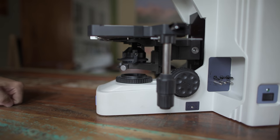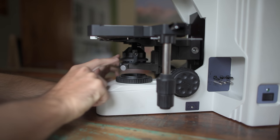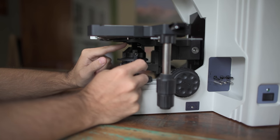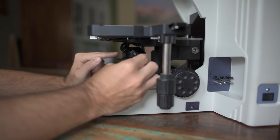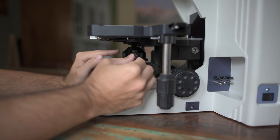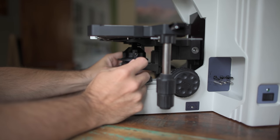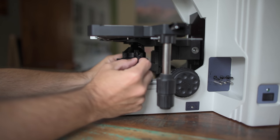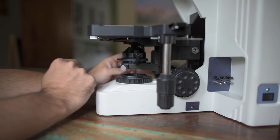All right, and the next thing that we're going to do is remove the condenser. The condenser is this thing right here, and as I said before, it's got two lenses. It's got one at the top here, and then it's got another one above that. The one above it can be moved like this, so you can usually tell if your dust is on that lens by moving it. And the one below it, if you loosen up the set screw on the other side back here, you can rotate the condenser and you can tell that way if it's on your condenser.